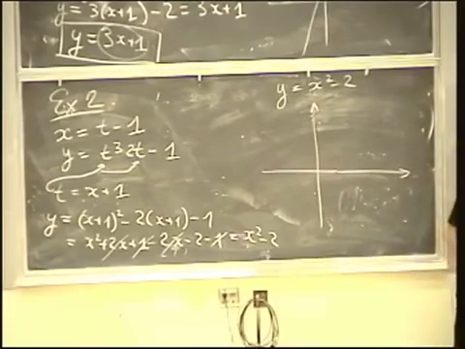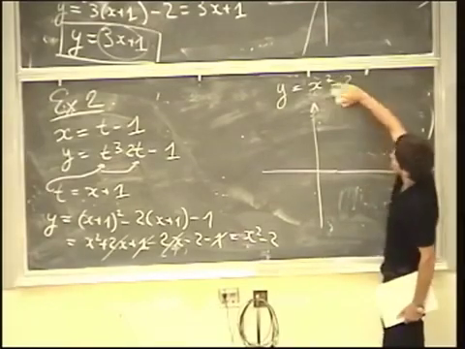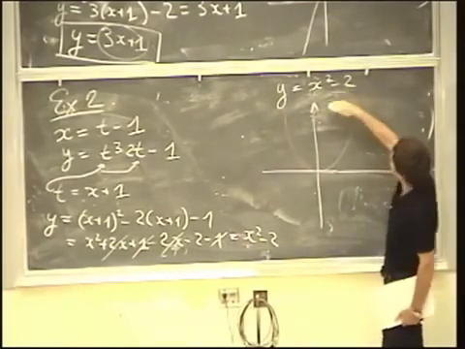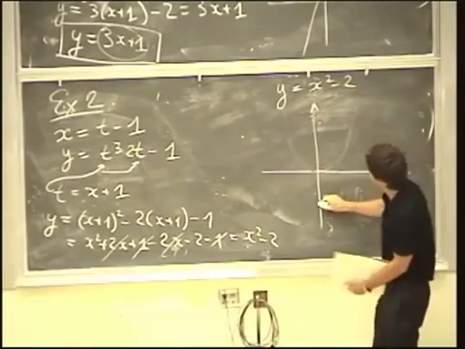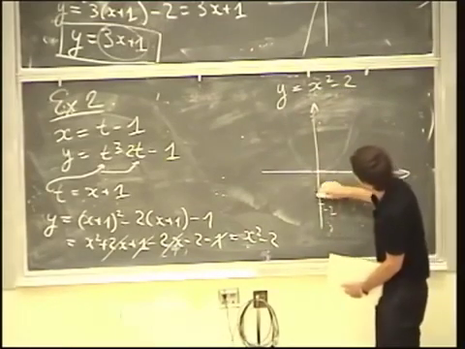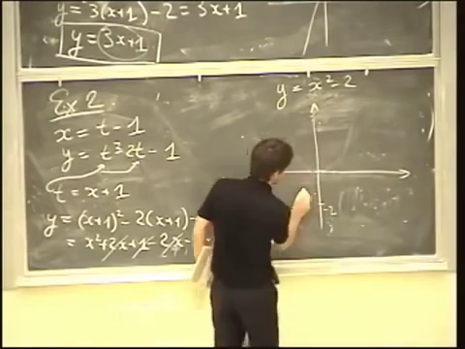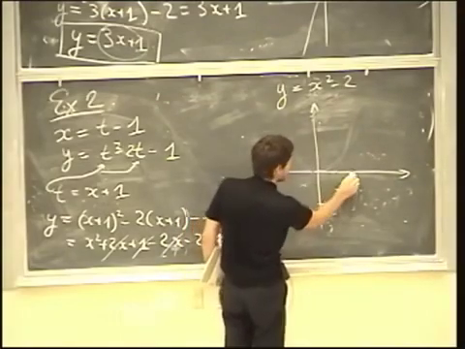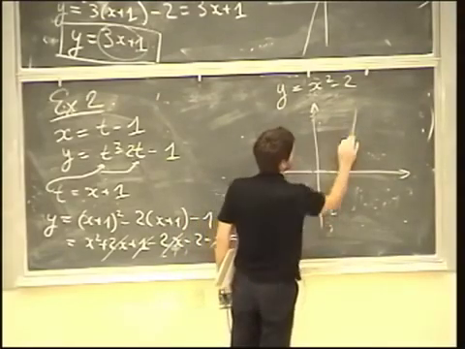This is called a parabola. If we had it like this, the parabola would look like this. But because we have minus 2, we have to shift everything by 2. So instead of this picture, we'll have a picture starting at negative 2. The next point will be negative 1, so only 1, and then here will be at 2. So it's something like this.